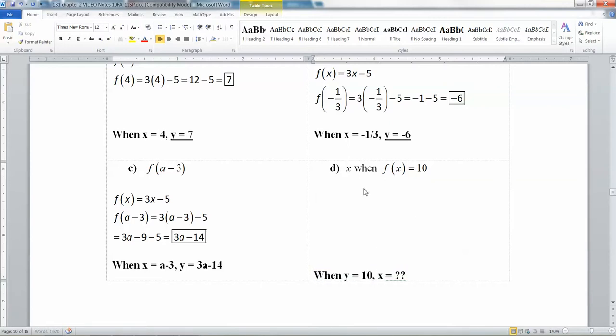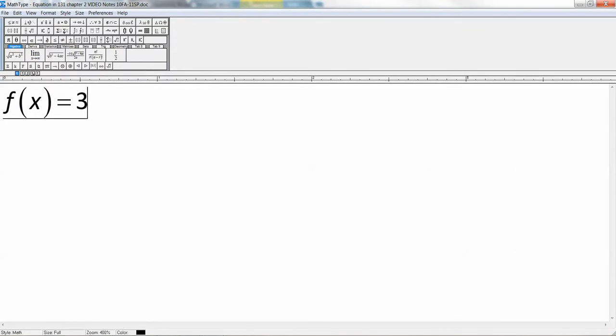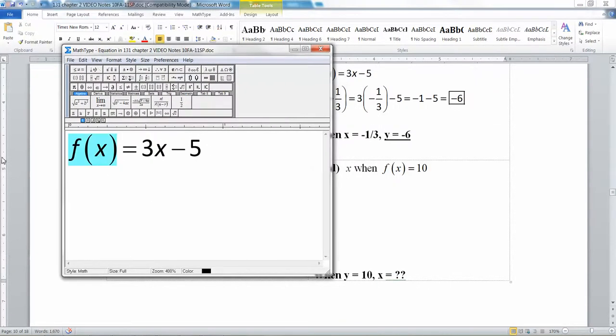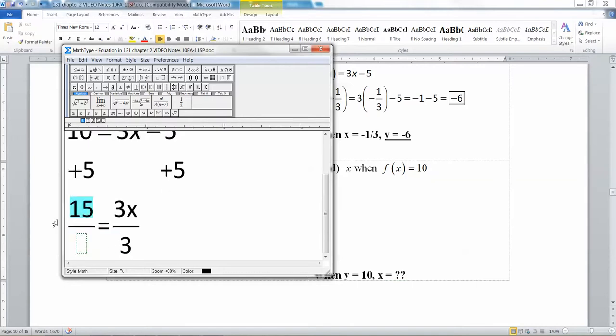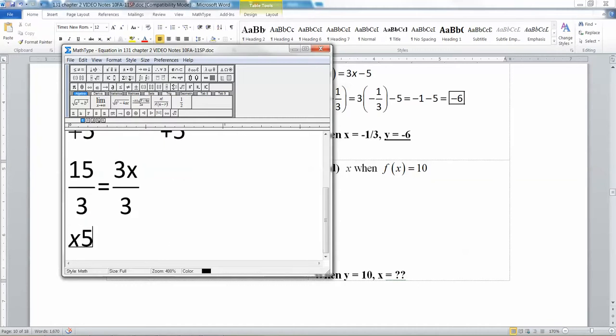So I'm going to take my equation. f of x equals 3x minus 5, right? And they said they wanted f of x, this whole thing, to be equal to 10. So I say 10 equals 3x minus 5. I'm not putting 10 in for x. The 10 isn't inside the parentheses. That's what it was for A and B and C. The 10 is outside. It said equal to. So I take the whole thing and set it equal to 10. Then you add 5 to both sides. You're going to get 15 equals 3x. Divide by 3. If you do it to the right, you have to do it to the left. So x is equal to 5.